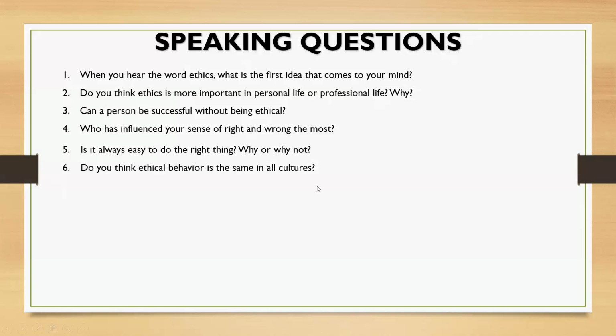Can I answer? Yeah, of course. Okay, I think some ethical values are universal, like honesty and respect. But different cultures may have different ideas about what is acceptable behavior, and what is considered polite or ethical in one culture may be different in another. So that depends on the culture, right? Because we got some ethics here that probably could be right, but in another country is not, right? Okay, good. Let's move on to the next question.